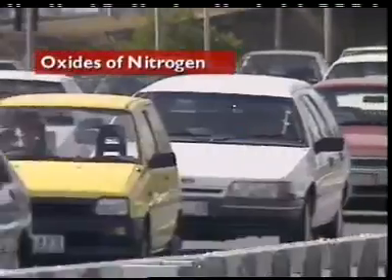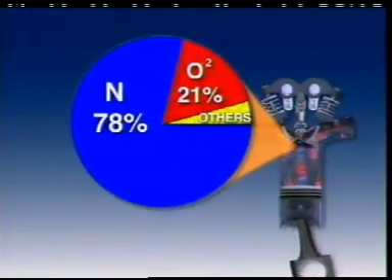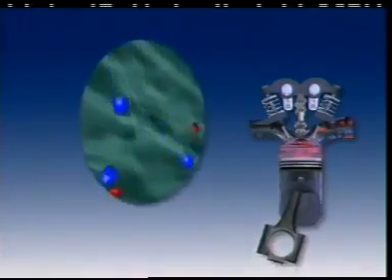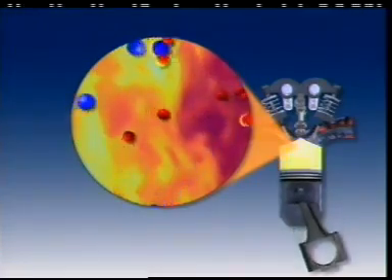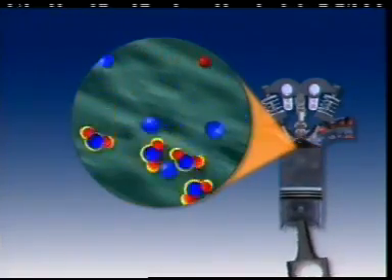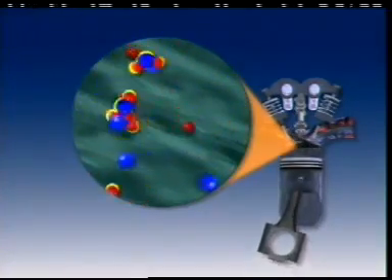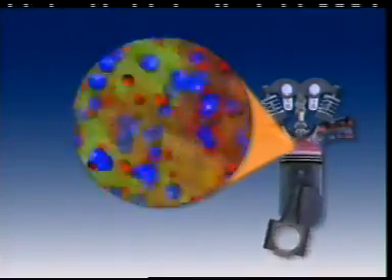This section examines oxides of nitrogen. Air that is drawn from the atmosphere into an engine contains almost 80% nitrogen. Under the high temperatures and pressure of combustion, this nitrogen combines with oxygen to produce oxides of nitrogen. Almost all internal combustion engine exhaust gases contain these chemicals. They are more likely to be produced when high peak temperatures occur during combustion.